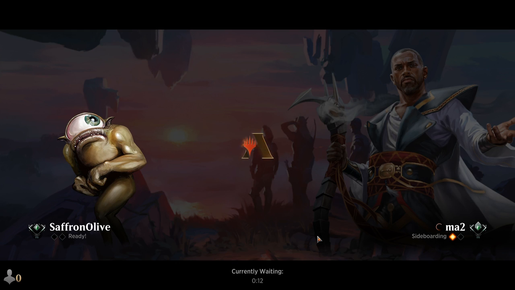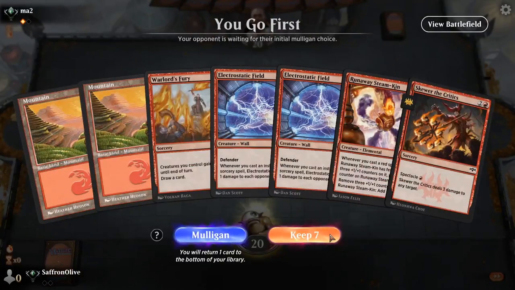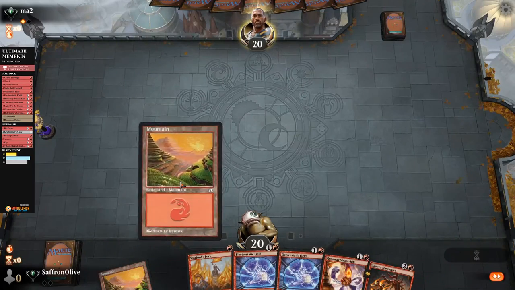Good news is we do accidentally have some good blockers. A lot of our pingy creatures are 3 or 4 toughness, so if we can actually just get them down on time, not only do they start pinging our opponent, but they should also hopefully be able to block. All right, we are on the play. All right, this is much better.